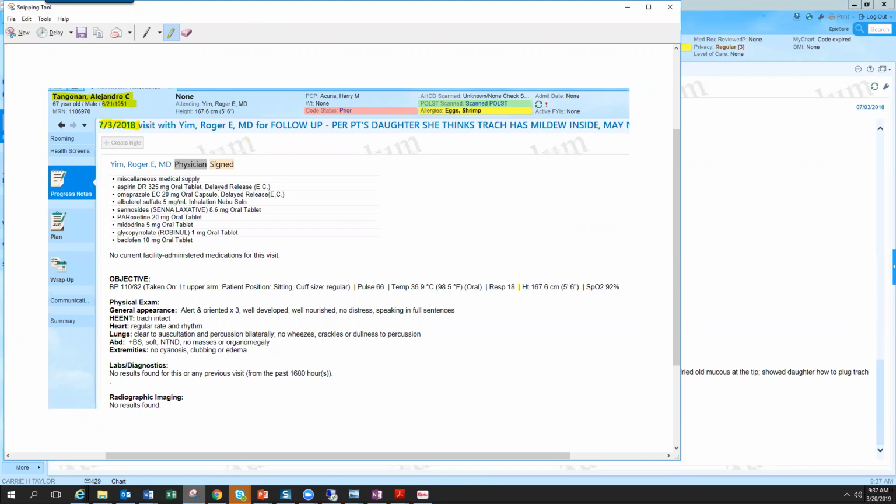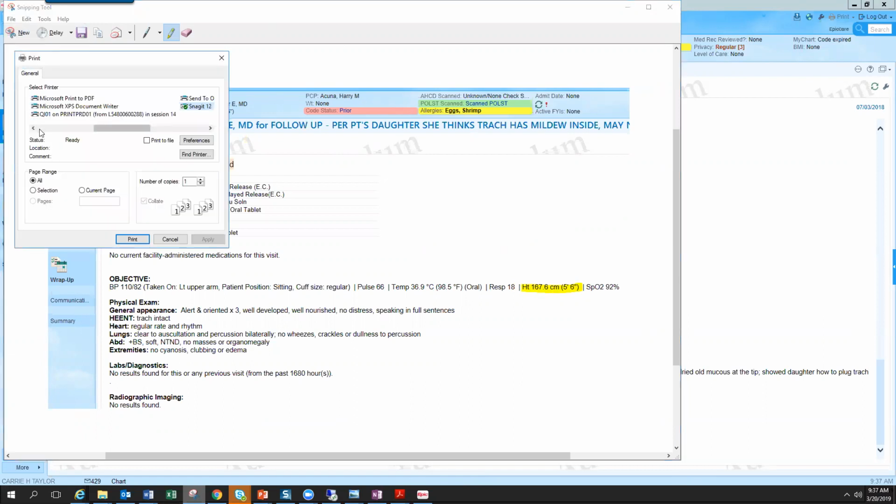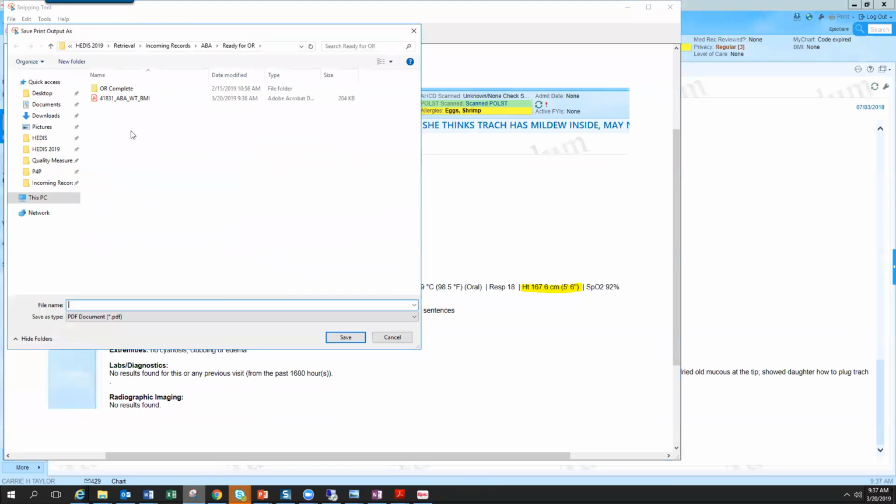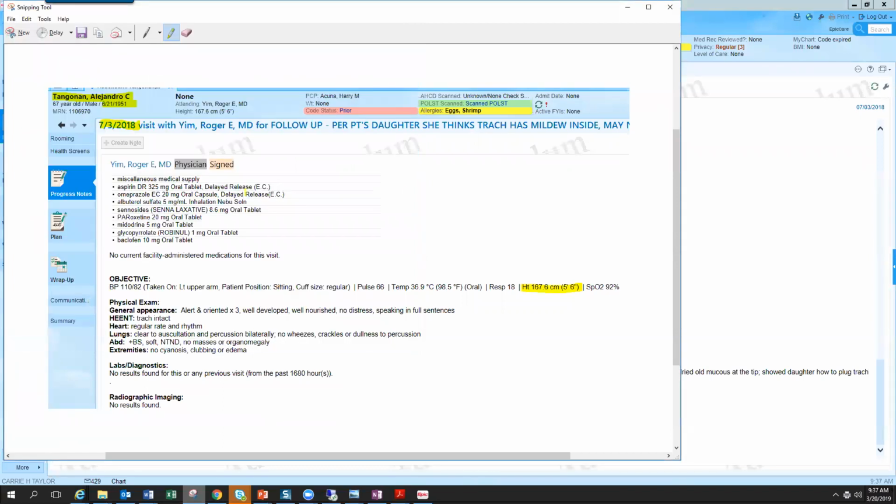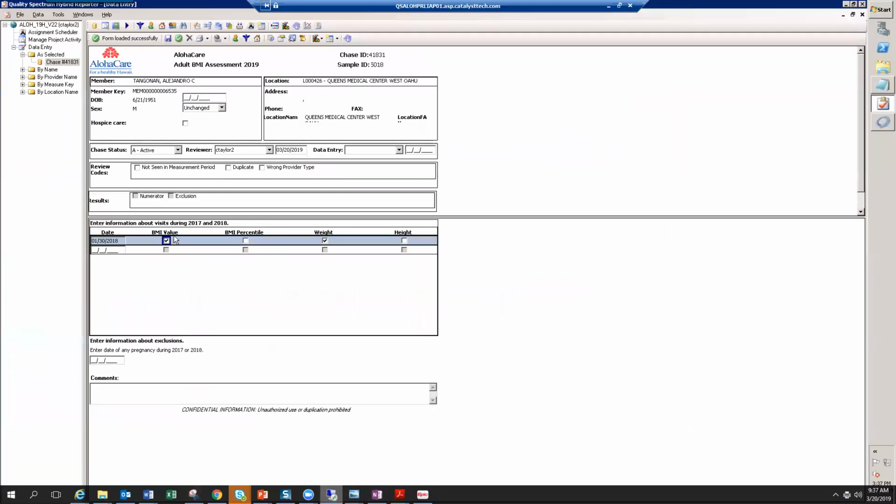I didn't do that on the other one. And a height. So we'll print this. I'm going to put it on the overread. Oh, that was supposed to go on the overread complete. Oh, it is up, ready for overread. Okay. 41831 ABA. This is the height. Okay, so then 7/3 of 2018.